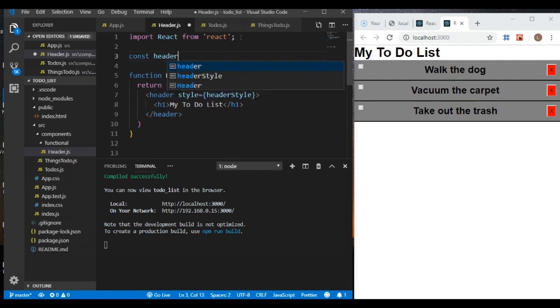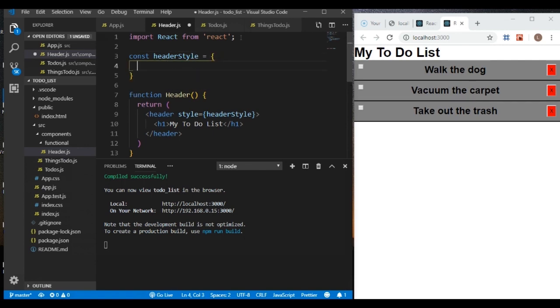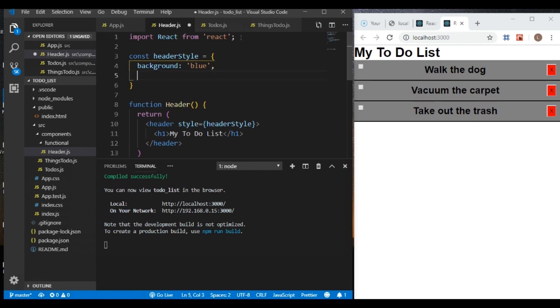Const header style equals, then our curly braces, and then we're going to put in our style. So let's see. Let's do background, how about we do, let's just do blue. And I'm not spending the time to look up some good colors and stuff. And then color is going to be, let's just make it white so we can see the text.